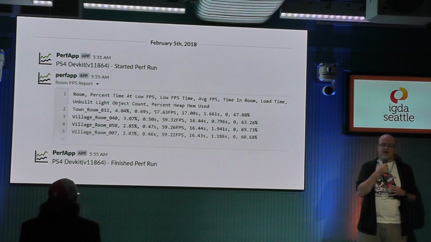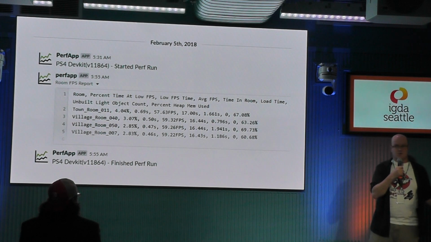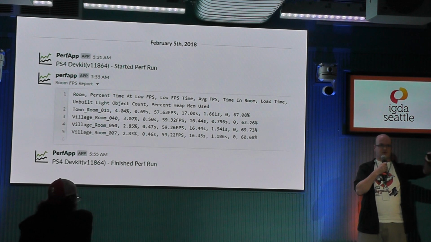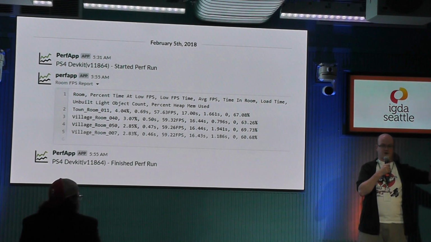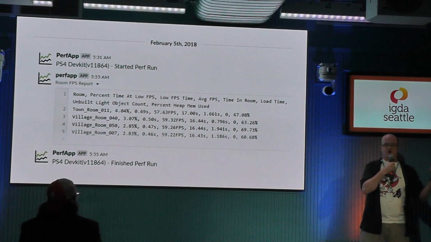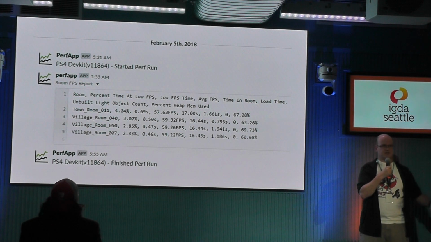And so this is not going to catch every weird perf edge case, right? But it was a good smoke detector. If you sort them top down, this room is bad, and this is where you should be focusing our energy first. And as stuff got better, you'd start seeing rooms improve, and then suddenly somebody made a change, and you'd say, what the hell? Village Room 050 is now at the top of the list, and that was fixed the other day. What did you do? It made it easier, and having that regular cadence was super, super helpful for us.